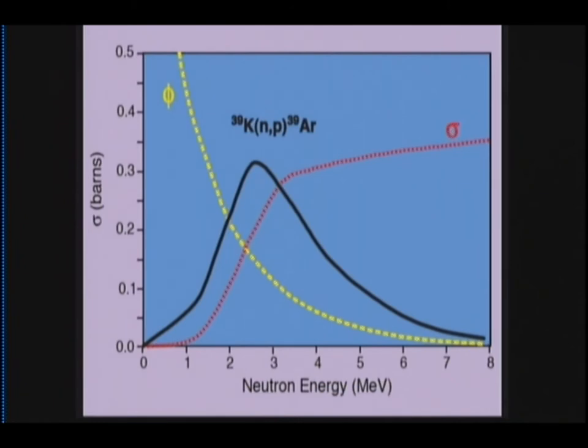This yellow curve, phi, is the relative neutron flux in a typical fission reactor like the one in Oregon, which we and most other people use. So what this tells you is that the majority of the neutrons in this type of reactor are fairly low energy, and the neutrons in this region become less and less abundant. This function varies from reactor to reactor. This cross-section function is specific for this reaction. It has nothing to do with the reactor. This is pure physics. And remember that the production of this quantity is a function of the product of this function times this function. So that number is this black curve, phi times sigma. And so the amount of argon-39 that we produce is the integral of this function, the area under this curve.